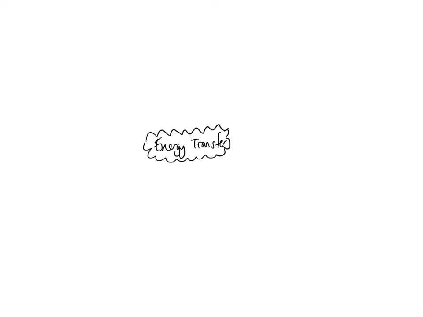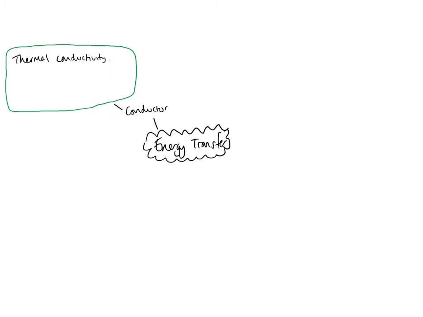Hello, today we're going to talk about energy transfer as part of the Physics AQA Paper 1. So let's start off by looking at conductors. Conductors can conduct electricity, but they can also conduct things like heat, and we refer to that as thermal conductivity. The higher the thermal conductivity, that means more energy every single second can be conducted. And you may have heard of something called resistance or resistivity, and it's the opposite. So if you have a high thermal conductivity, you'll have a low thermal resistivity.